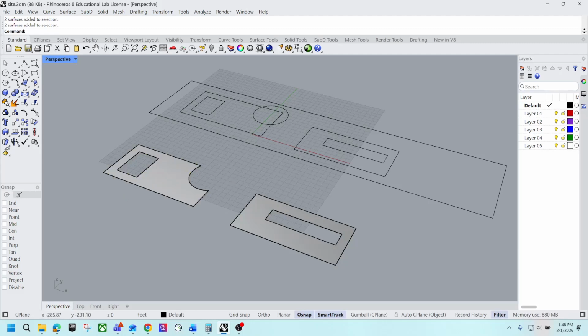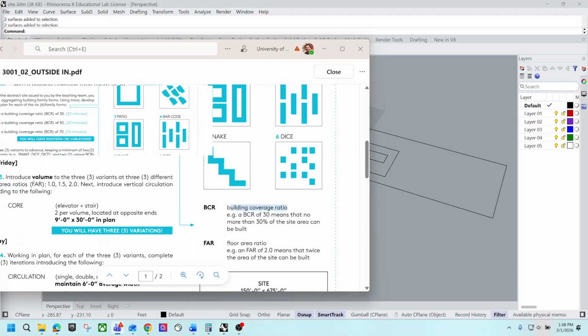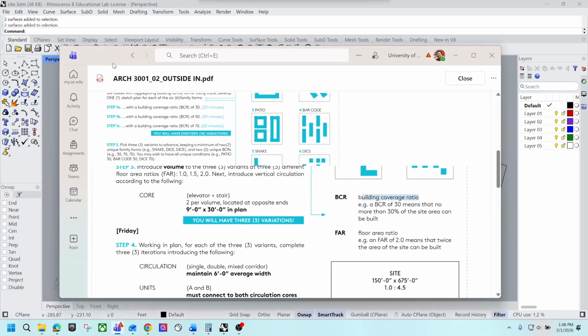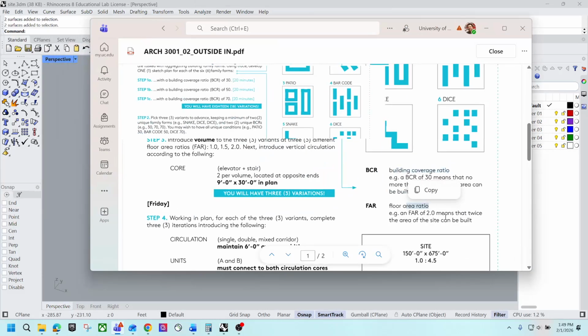Okay, so the concept of FAR is called floor area ratio. Basically, you have to consider the building as a volume. You have multiple levels, 2, 3, 5, and then the FAR is the total floor area across multiple levels, right?